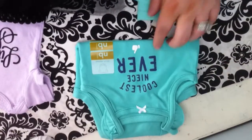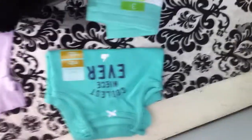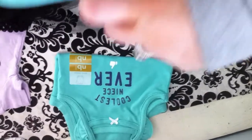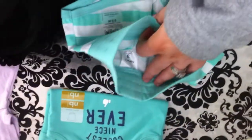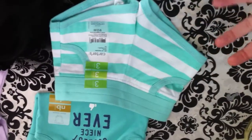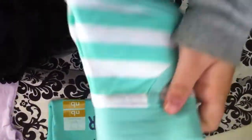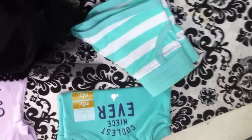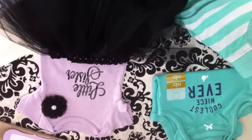Over here, my sister got this for her and Maya said, 'Oh no, that has to go back' — because it says 'coolest niece ever.' I guess Maya wasn't having that. And look at these little shorts — the smallest size they had is three months, which will probably work out because babies have diapers and their butts are bigger anyway. How cute are these shorts? I got a lot of cute stuff from my shower and I haven't even had a chance to look through it all. I'm really excited — we just have a few more little things to get.